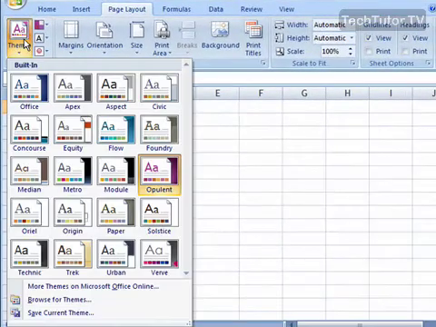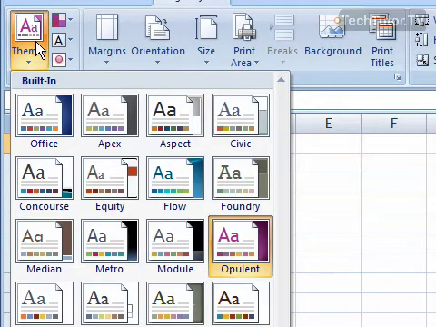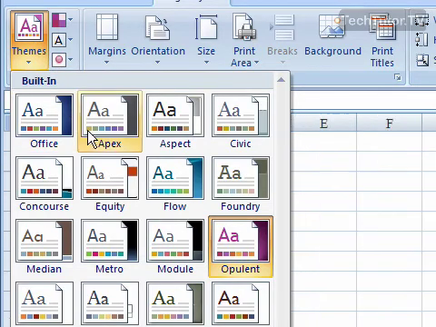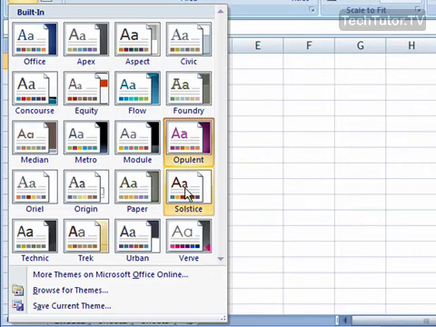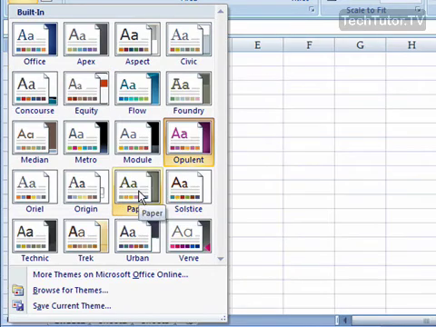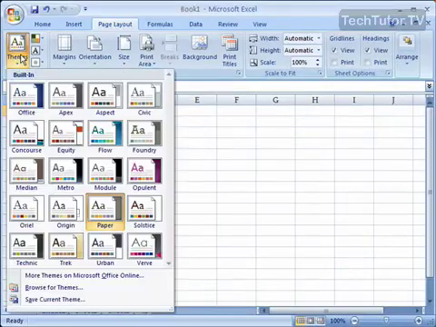If you go ahead and click on the Themes button, it's going to drop down the built-in themes that Excel 2007 has. You got quite a few choices here. As you go over each of the themes with your mouse, you're going to see the changes in your document window. And if you were to click on one of these, then it would apply the document theme to your Excel workbook. And you're going to see headings are going to change, you're going to have different colors, you're going to have a whole different look to your Excel workbook.